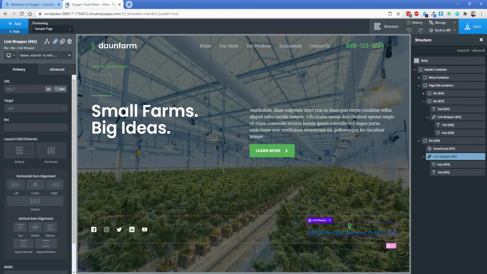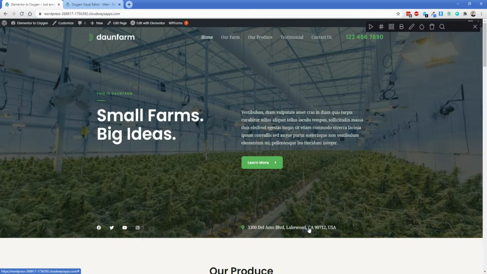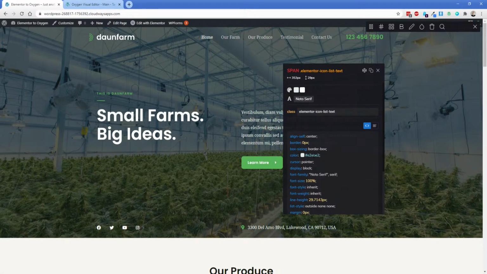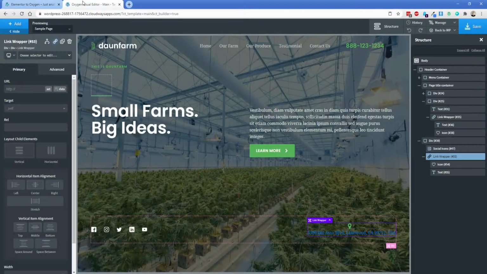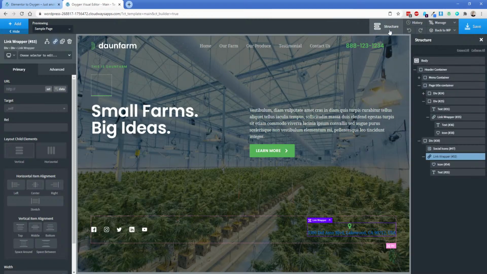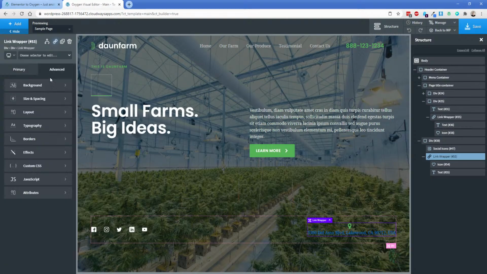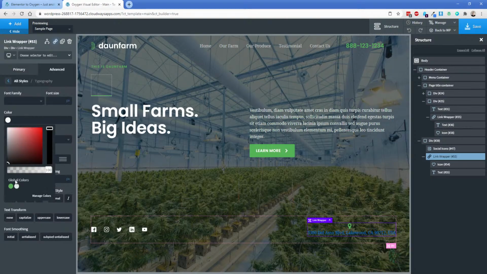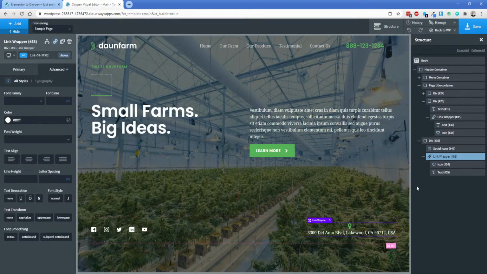Our link wrapper, what are our hover styles here? So we have that off-white into the full white. Is that the one we used earlier, E2, EB, E2? Let's check our global color real quick because I don't actually remember. Yeah, that is. So we already set that as a global color, thankfully. So that makes it nice and easy. Link wrapper typography, we're going to go to color off-white. And then on our hover state, we're going to go to full white. Make it nice and easy.